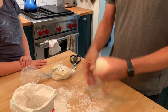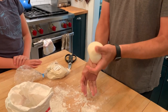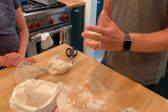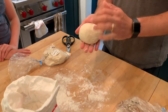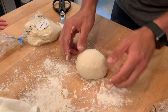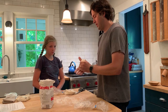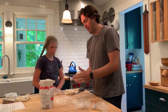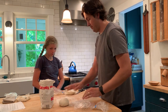When you watch bakers, they're sort of confident but they move quickly because the fingers won't stick to it as much. So what we're aiming to do right now — I put a little flour on just to make it a bit less sticky — I'm taking the dough and making a seam in the back. On this side I'm making like a nice sheath of gluten. It's a little torn right there but it's pretty smooth, and that's really what I'm aiming to do. I'm just creating a little tension on the top, and then that's going to be good enough. I've got a nice little round ball.